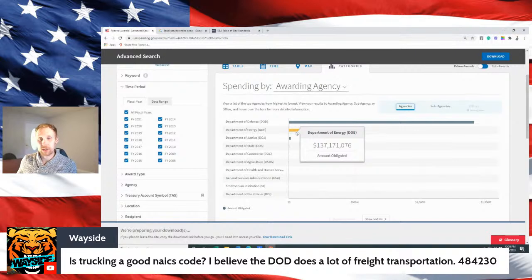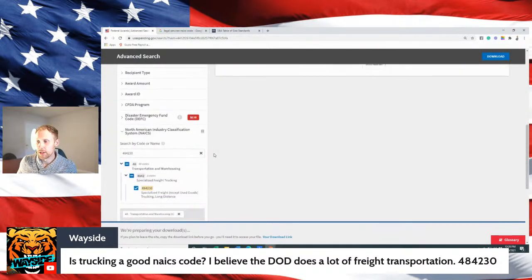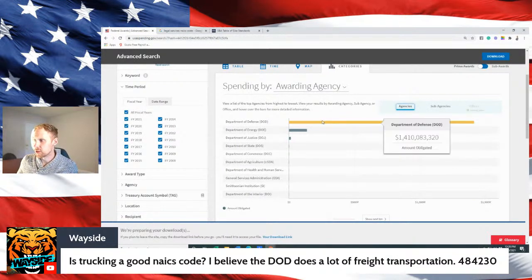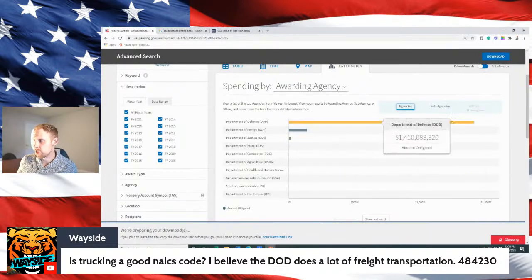137 million for the Department of Energy. So we've got the Department of Energy making a show on the top 3 list, it looks like. So Department of Energy, and then we also have DOJ. So also a new agency. Department of Justice at 14 million, not huge necessarily, but not bad. Maybe you didn't know. You said the DoD does a lot, and you are correct, my friend. The DoD does do a lot. The DOE and maybe even the DOJ might be something to consider.